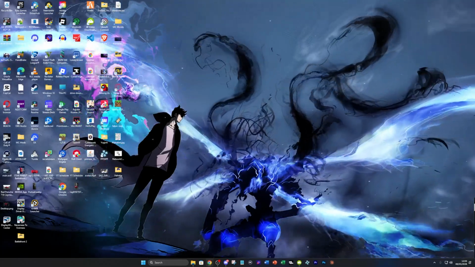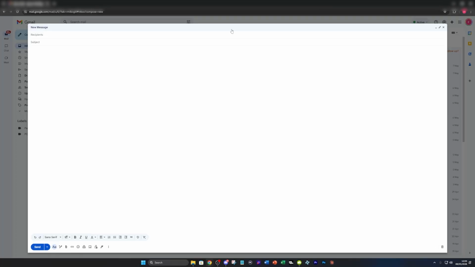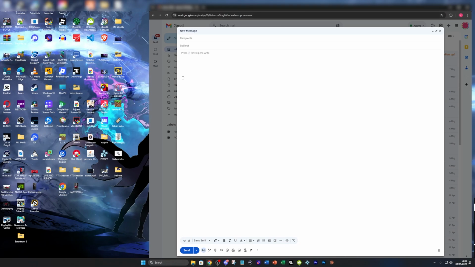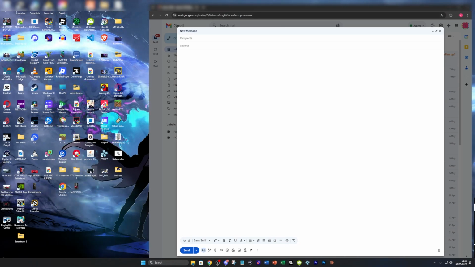So what you want to go ahead and do is go over to Gmail and you can open up any browser of your choice. Now, once you're here, firstly I could attach files from right here if I wanted to. What I could also do is just drag and drop something from my desktop. So we'll just drag and drop this.